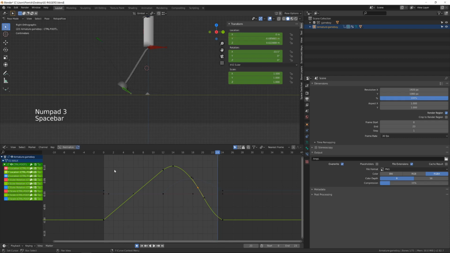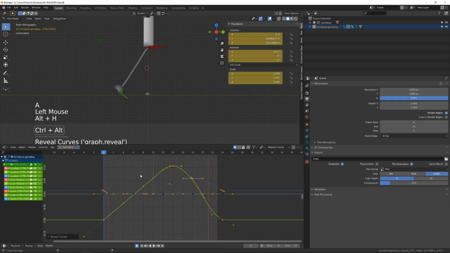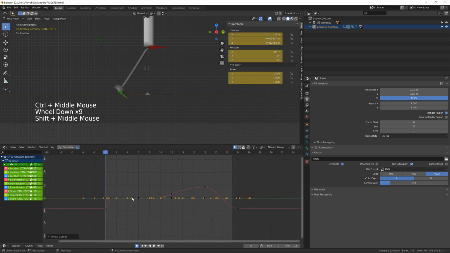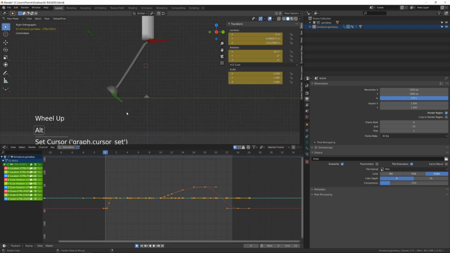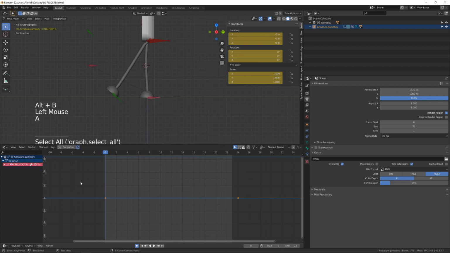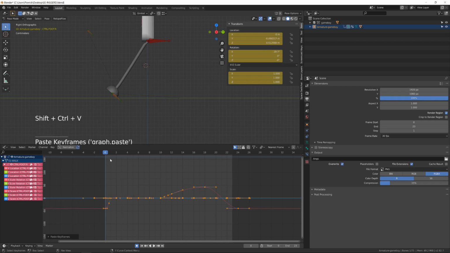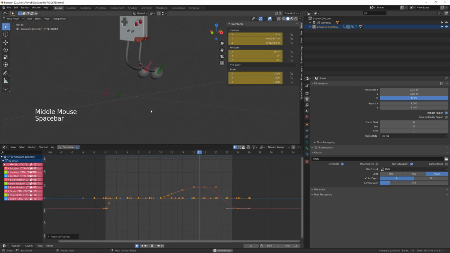Now, since we are lazy people but very clever ones, we will unhide every keyframe, select them all and press Ctrl C. Hearing that, you should have understood that we will pass those keyframes onto the other foot, but we will pass them mirroring the animation. To do so, I will press Alt B to cancel the frame display and I will select the right foot. Then in the graph editor, I will select all the keyframes by pressing A and I will press Ctrl Shift V. Now all the keyframes have been passed, but they have been passed in mirror mode.